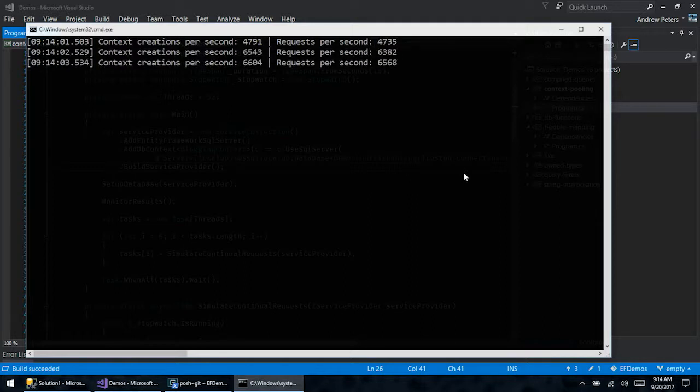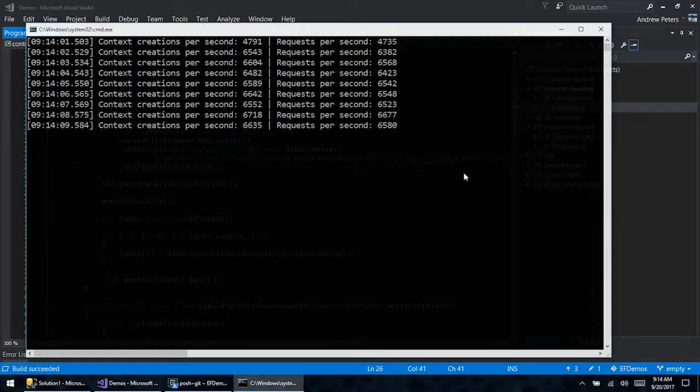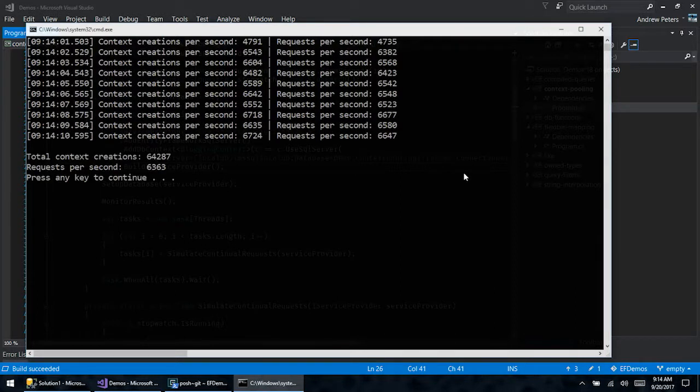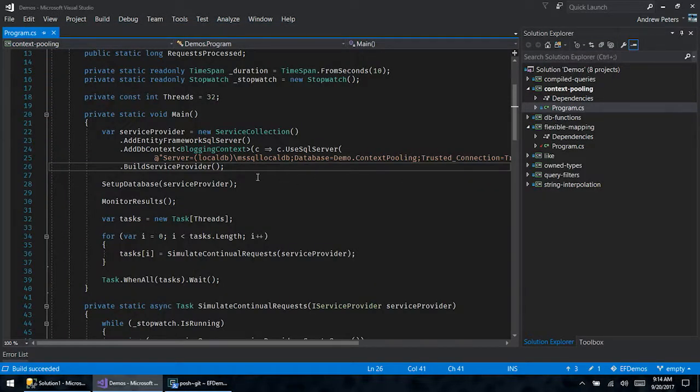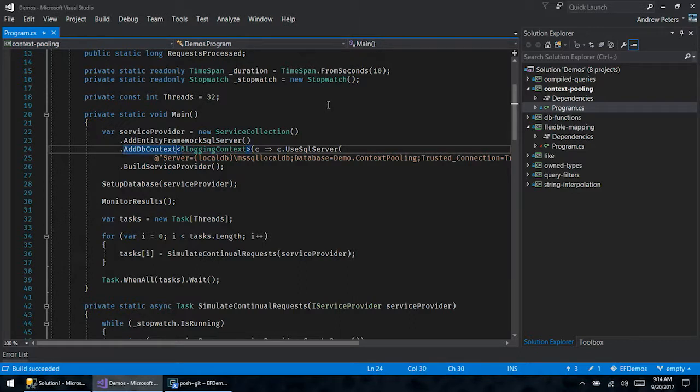Okay, so it looks like we're doing about 6.5K context creations per second. That's not too bad. Now to enable pooling, it's quite nice because we implemented it at the DI layer, so you really just need to change one line in your startup. What this does is register the pool into DI with an indirection, so that when any of your components, such as a controller, needs a context, it will come from the pool. The way you code your controllers is the same. There are no changes to user code.